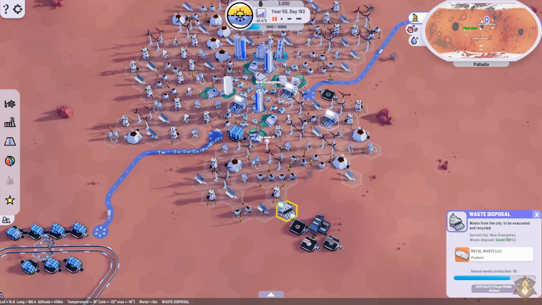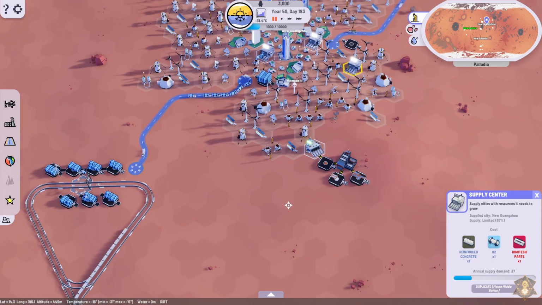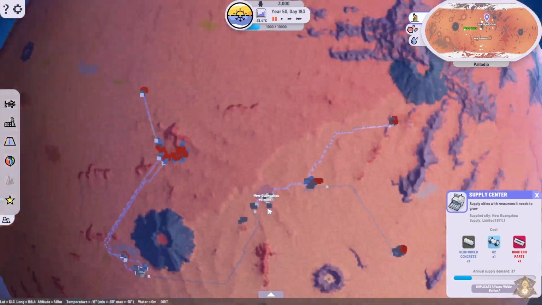So, hey, we're starting to produce waste. They now need high-tech parts being supplied. Oh, fun. So now we have not only reinforced concrete and O2, but we need high-tech parts. Great, great, great.